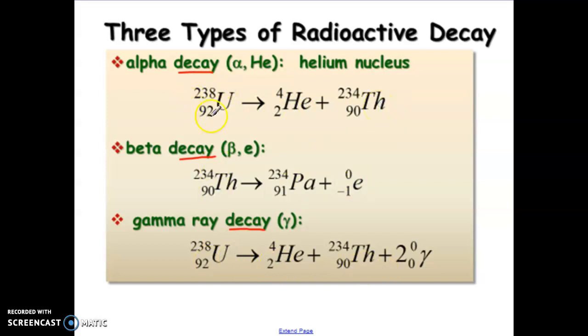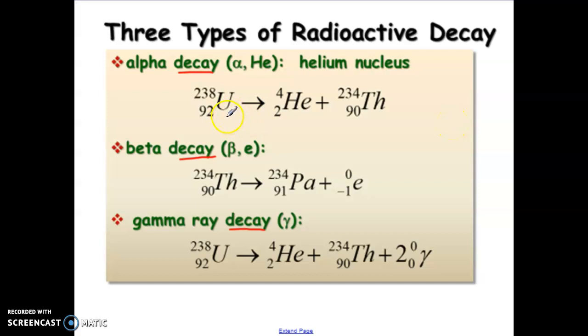So the reactant is always a radioisotope, meaning it's an isotope of a particular element that does this type of decay. Now these are all naturally formed decays, so this is not something you can force an element to do. It's something that it will naturally do on its own. For example, uranium, thorium, and this uranium is also doing a different type of decay. So it looks like it's a decomposition reaction, but it's not a chemical reaction. It looks like it's written the way that a chemical reaction is, but it's not.